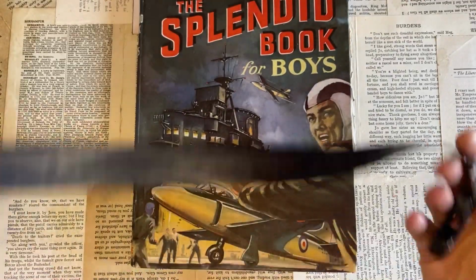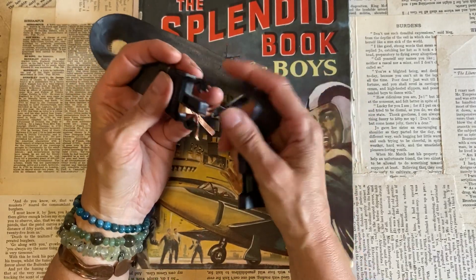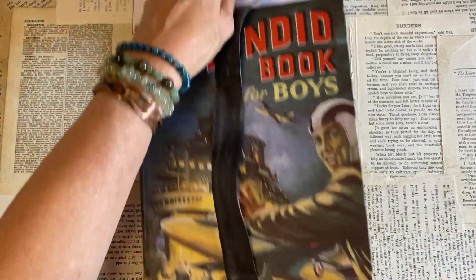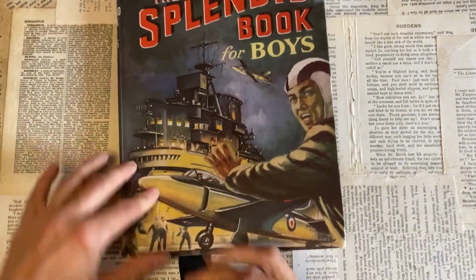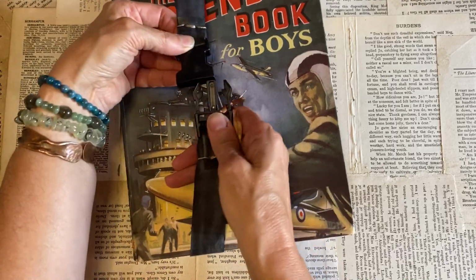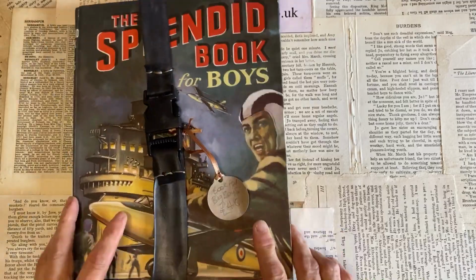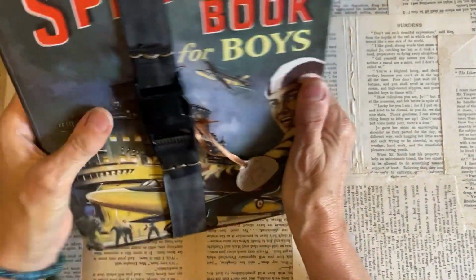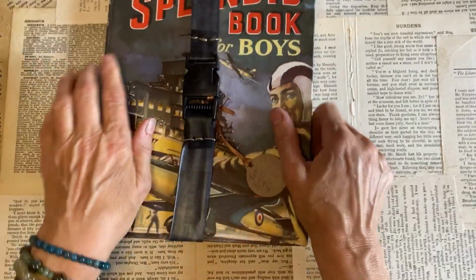So what I did was I got an old rucksack fastener and a piece of inner tube and thought that'll do it. So this is the closure, and I thought it was in keeping with, if I'd had one of those snake belt buckles, I would have made a snake belt with elastic, but I didn't have one. So here it is, and it's called The Book for Boys, and it's available now for those eternal youth men in your life. The size would be helpful, wouldn't it?